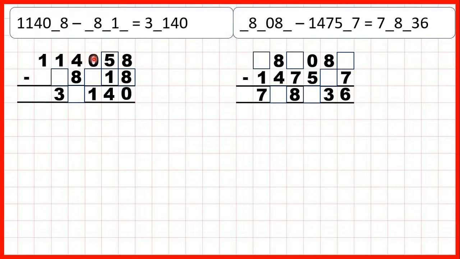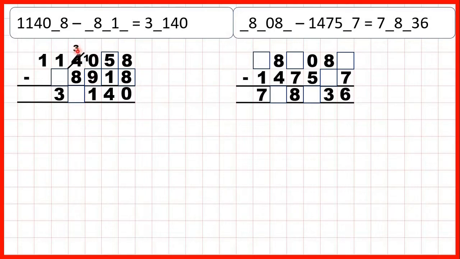Now we know that they haven't subtracted from 0 to get 1. They must have exchanged, and because they exchanged, we need to exchange as well. So that's 1 less, 1 in front. So now we have 10 minus something, and we have a 1 in our answer. So this digit here must have been a 9, because 10 minus 9 is 1.